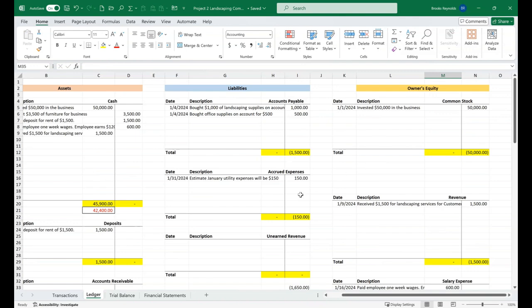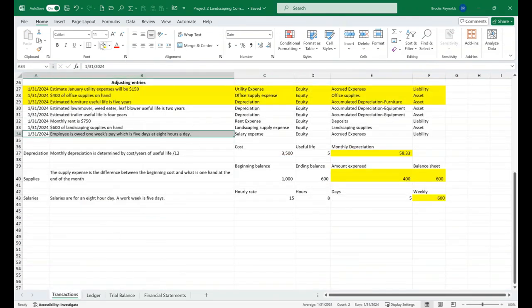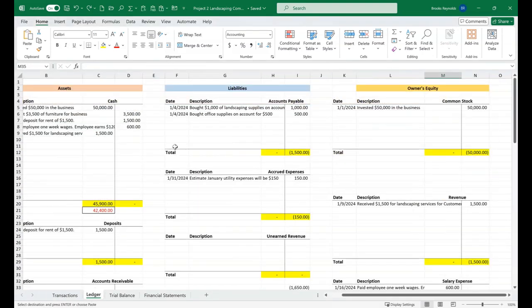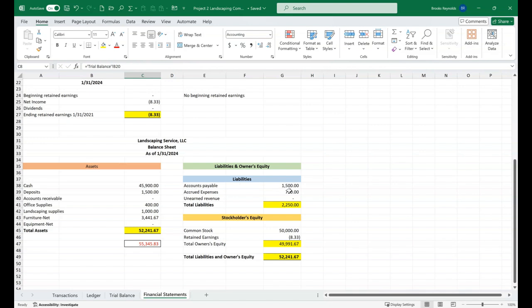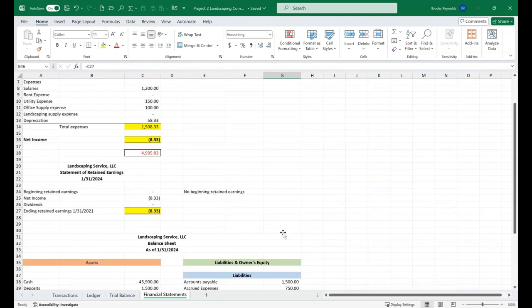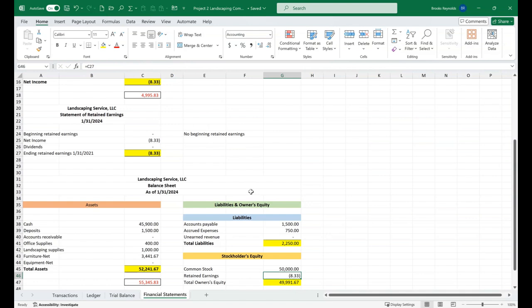And then you're going to credit accrued expenses because, again, you owe them. So we're going to copy there, ledger, accrued expenses, and that's going to be $600. Trial balance, debits equal credits. In the financial statements, we've now got salary expense, and accrued expenses are 750. Retained earnings right now is a negative 833, but that feeds into that. And then you'll have dividends, and that's posted.